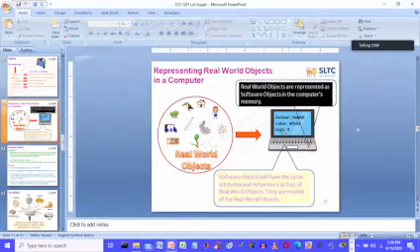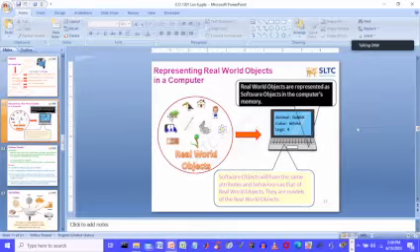Then we manipulate software objects and get all the results that we need regarding real world objects. But real world objects are very complex. Take this tree. It's a very complex entity. But we need only the things that are effective for us, that's all.